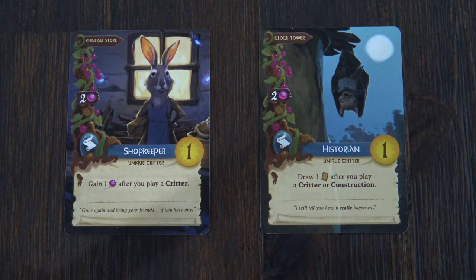The second card is the Historian, and it allows you to draw a card after you play a critter or a construction. Now, if you get both of these out, typically on the first season, you can sustain really long season turns in which you're getting cards back into your hand and you're getting a resource back. So I highly recommend these two cards.